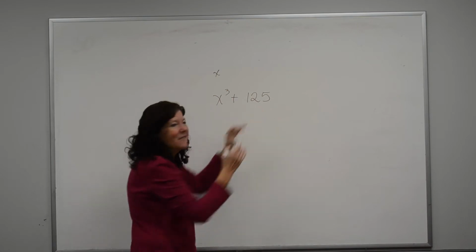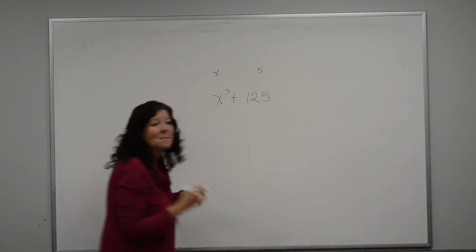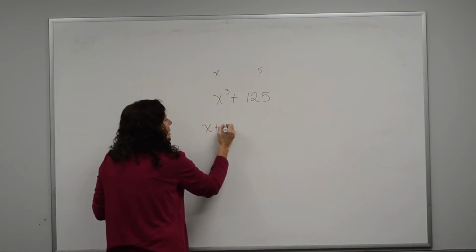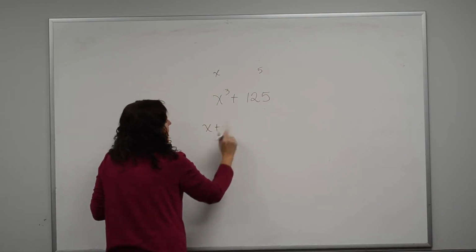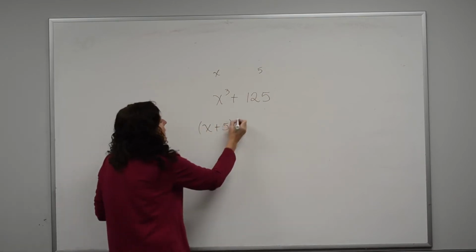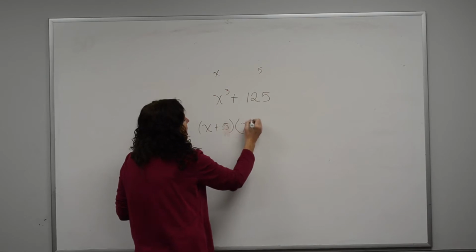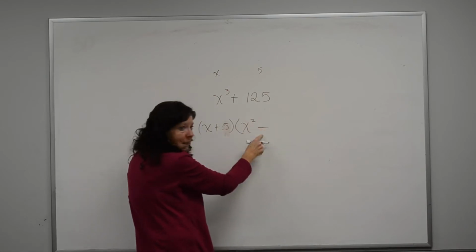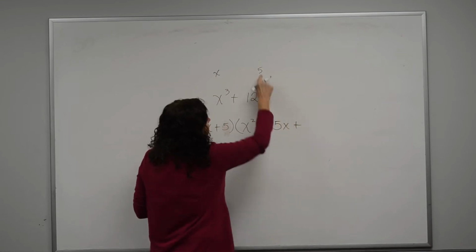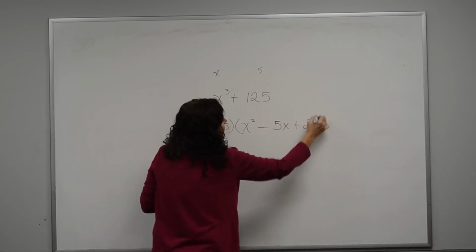It's 5, okay? All right, so there's my A and my B, if you will. So I've got x plus 5 in the parentheses. That's like my A plus B. Then I'm going to square that, x squared. I'm going to put a minus there, and I multiply those two things together, and then I add the square of that.